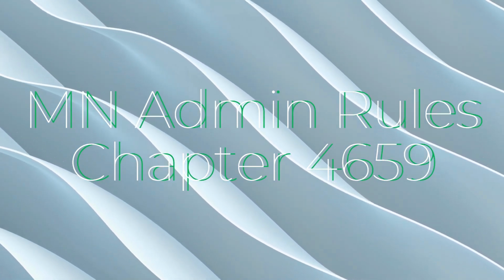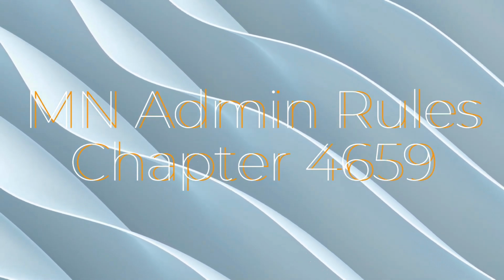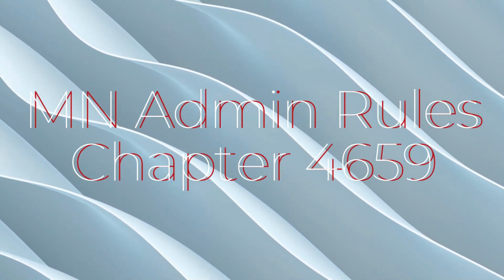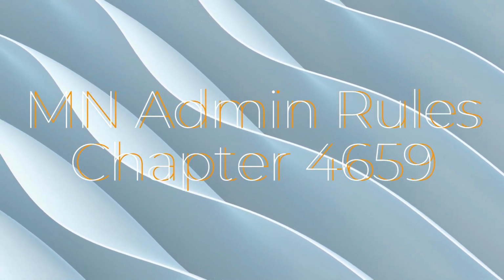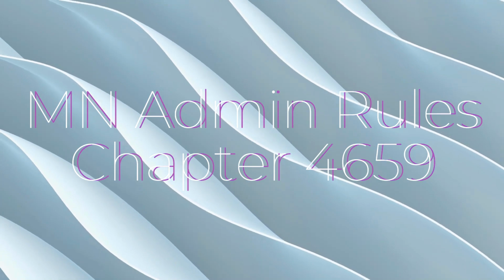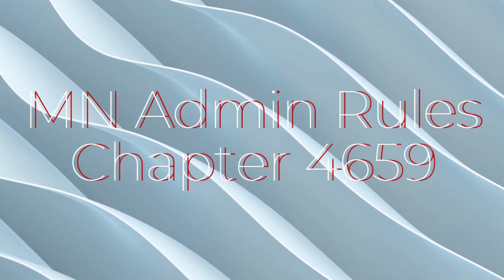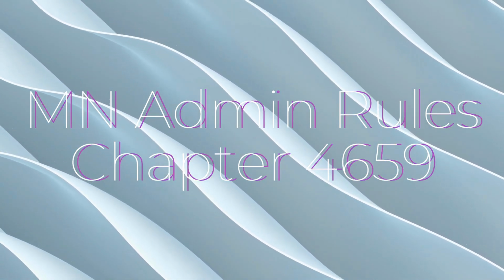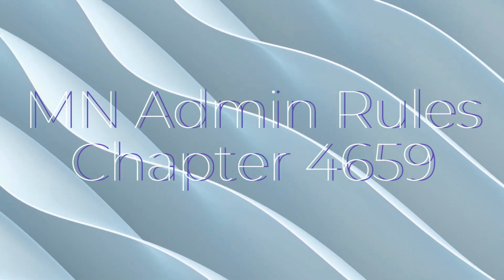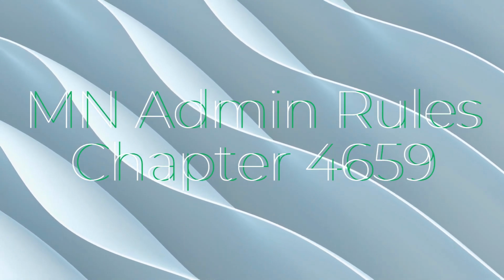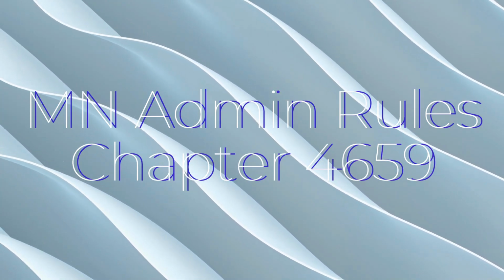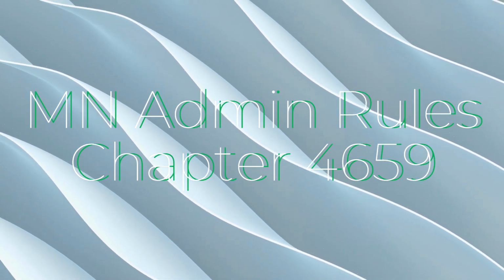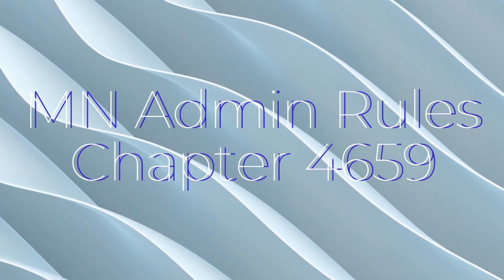Subpart 6. Training records and documentation. A. The facility must maintain a record of staff training and competency required under this part and Minnesota Statutes, Chapter 144G, that documents the following information for each competency evaluation, training, retraining, and orientation topic. 1. Facility name, location, and license number. 2. Name of the training topic or training program, and the training methodology, such as classroom style, web-based training, video, or one-to-one training. 3. Date of the training and competency evaluation, and the total amount of time of the training and competency evaluation.